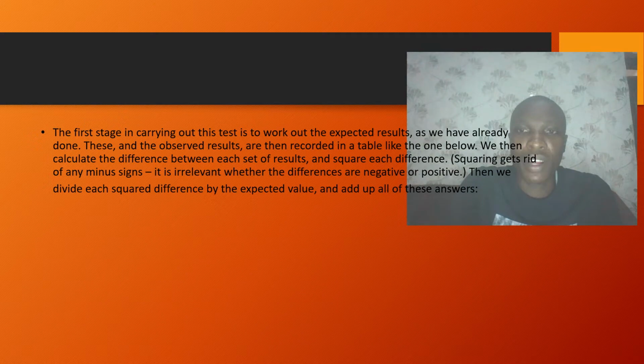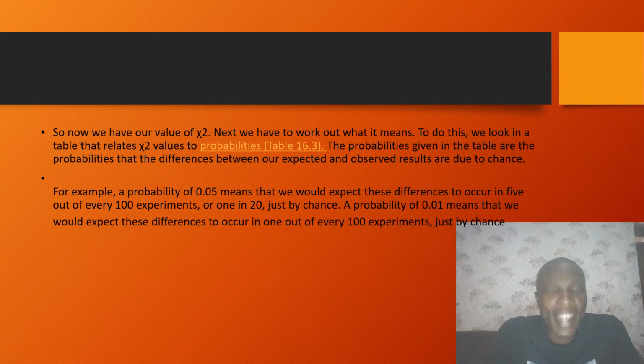Then we can manipulate everything that we have, just like I've shown you in the formula. When you look at the formula, you'll see that we have to know the E, the O, we must know everything. So we must be in a position to manipulate whatever we have. So if we get a chi-squared value, then we immediately run to the probability table that is always given, or that was already prepared, to look at the probabilities, to get to know whether the chi-squared value we are having shows results that are occurring just by chance or it is a significant difference.